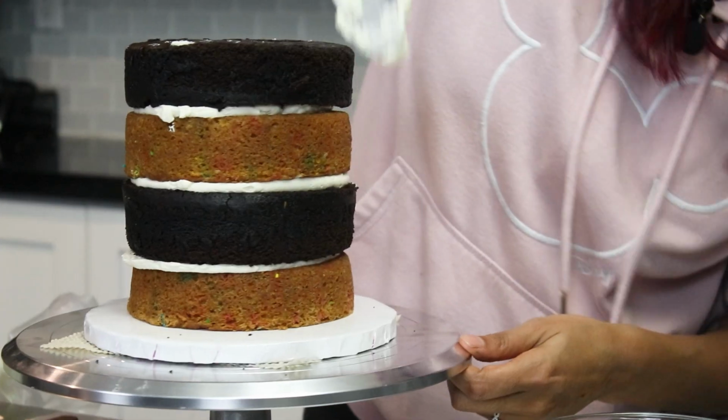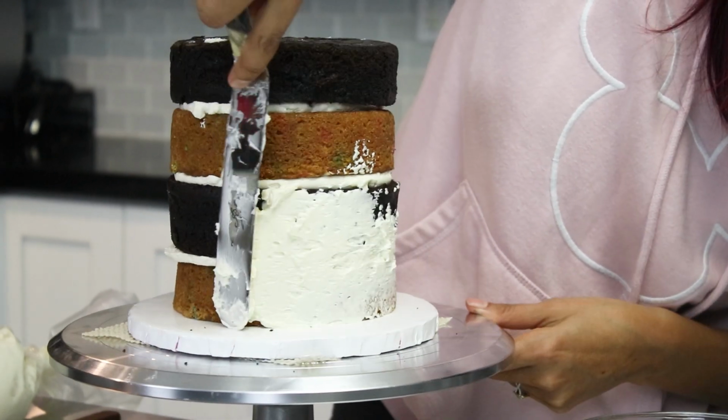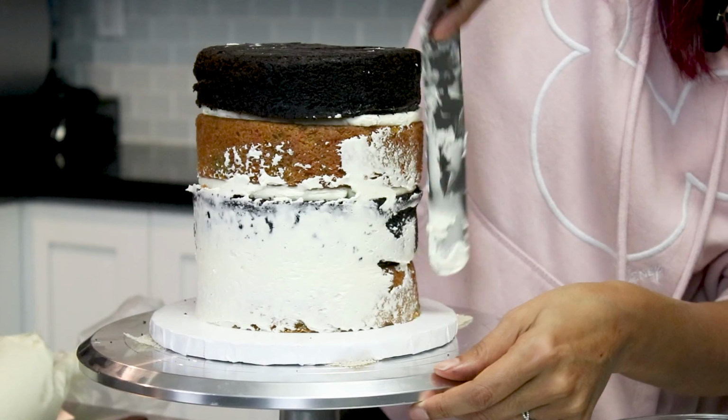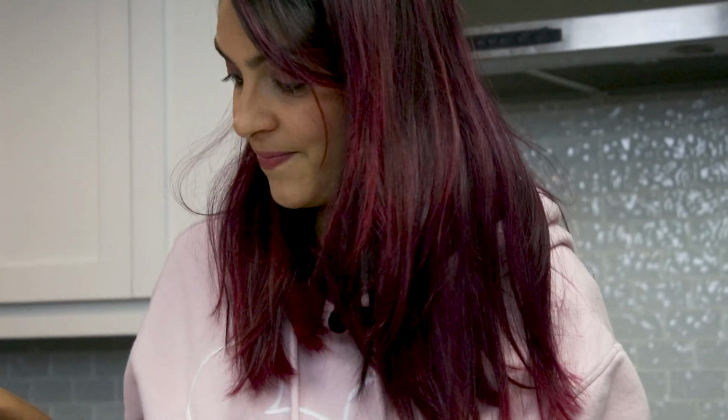Now we're all stacked up, and now we're going to give this cake a crumb coat and put it in the fridge. You want to have an extra bowl handy here so that you don't get crumbs in your main icing.